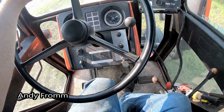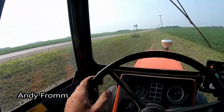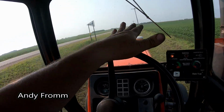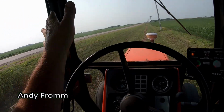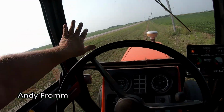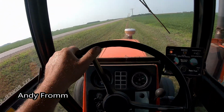By applying the brake to the side that's going to come off the ground, it keeps the tractor moving, keeps it from stopping, slides the front end up the hill, and you don't tip over. Now, if you got a really, really steep hill here, you might not want to do that. You might want to try to drive down the ditch.